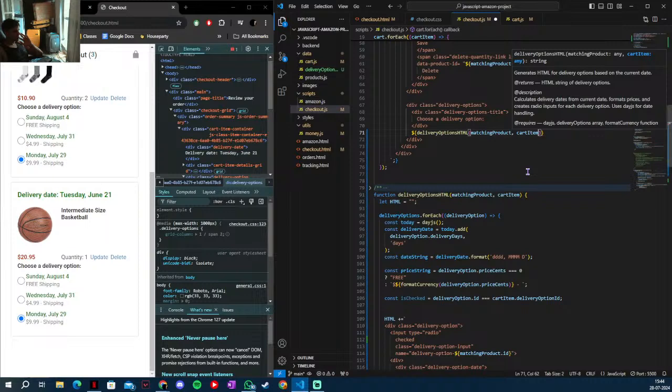So now that we have this variable, instead of being checked all the time, we're going to remove it.